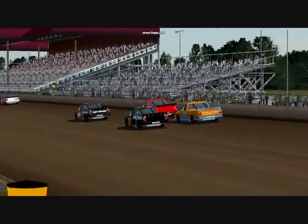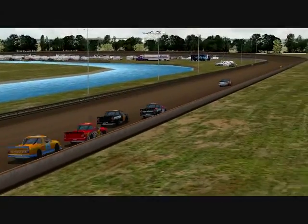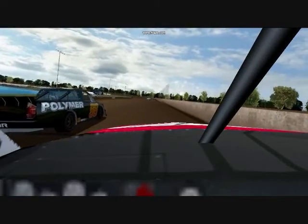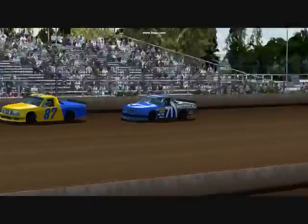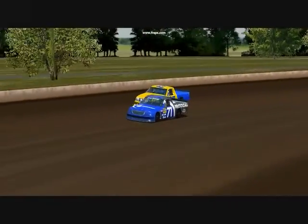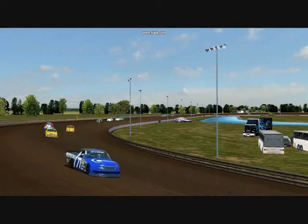These four drivers are running very hard for second position and allowing Rhodes to pull away, although it's probably very fun for the fans to watch. Durbin clears Quick, but Vigo blasts around the three and moves into the second spot himself. Operation JM now has trucks running one-two — by far their best race of the year. Bennett tries to break up that one-two run, almost drifts up into Vigo, but clears him down the backstretch into turn three. Hunter Blaze in truck number 71, who started the race all the way back in 20th, avoided trouble in the early cautions and is now trying to get around Samantha Spires for sixth.